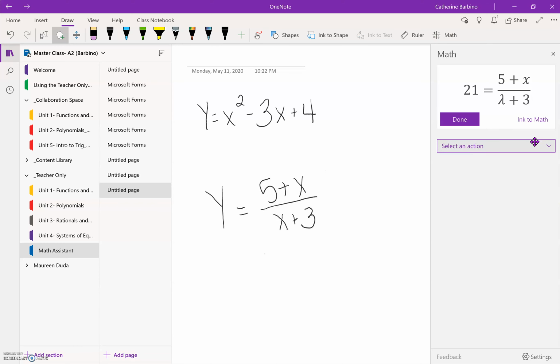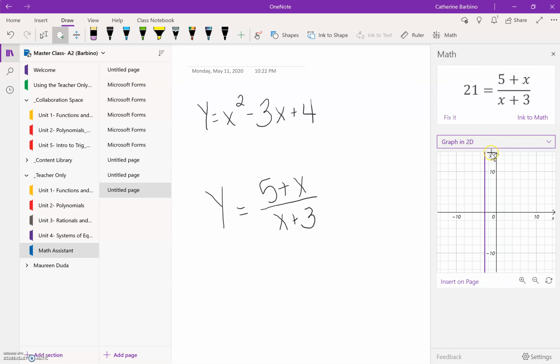I just want to fix this to be an x. Fix this. I mean, I guess I could leave it as 21. That's fine. I intended it to be a y, but not a problem. So I can graph it. Oh, obviously, it can't be 21 if I want to graph a rational. So let's go back and just erase this. Make it a better y, because obviously I just have a linear function there, a constant.